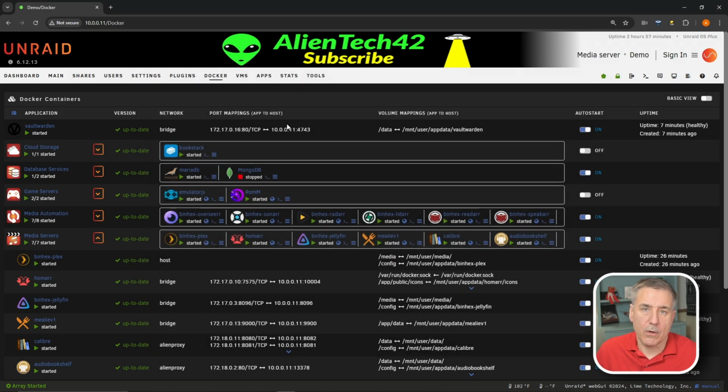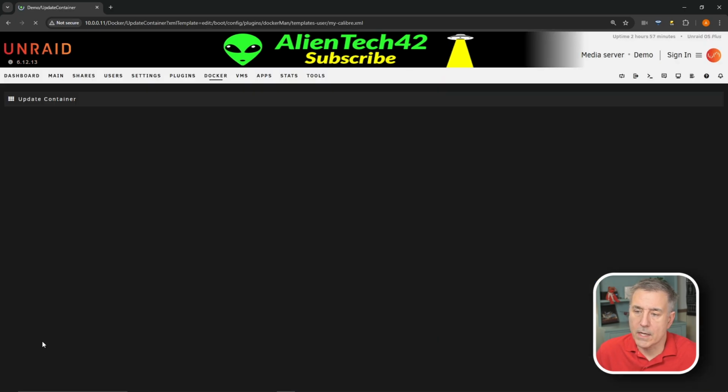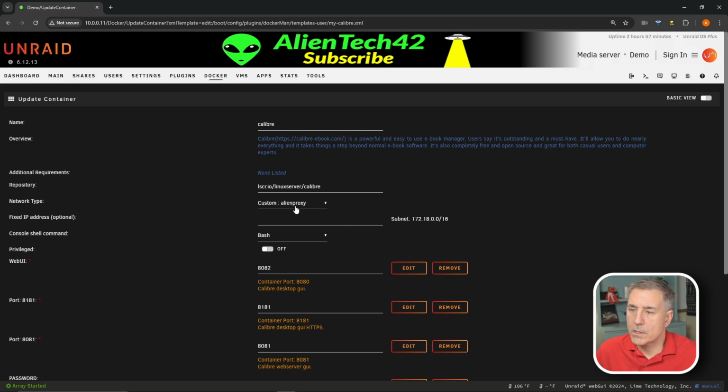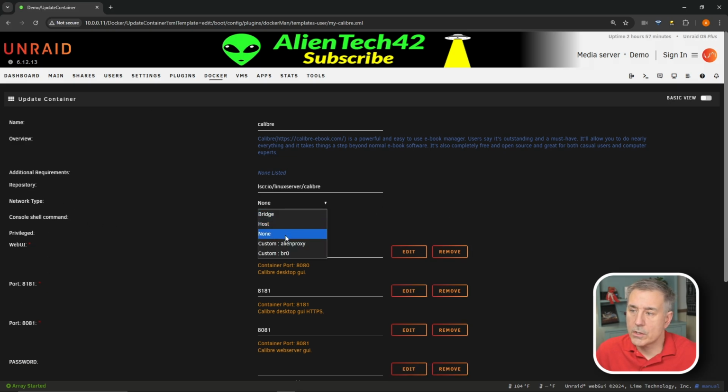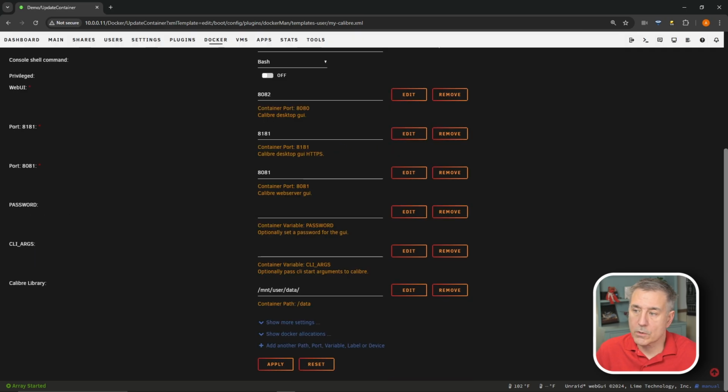Once you've done that step, though, and you've got it created, then you're going to look through the list here, and any containers that say none, you're going to have to click on the text to open it up. Find where it says network type. It'll be listed as none, just like that. Then you're going to change this to whatever your custom network is. Scroll to the bottom and hit apply. That'll go through and change the network connection for it, and then you should be good.